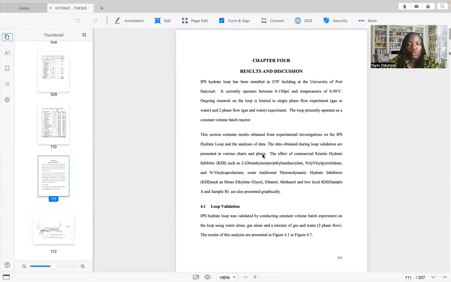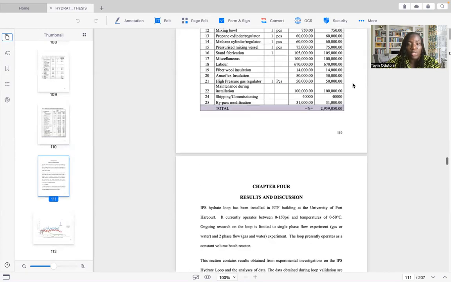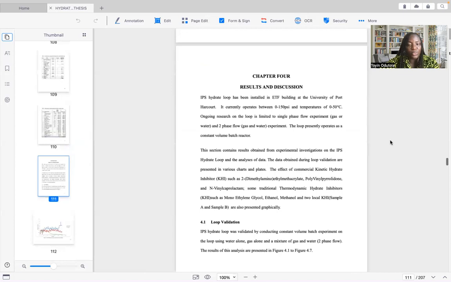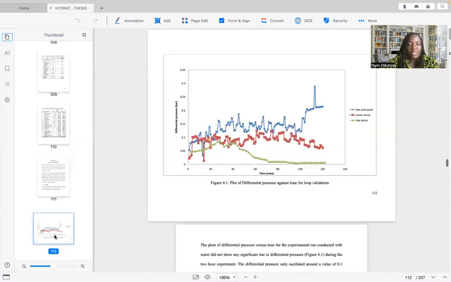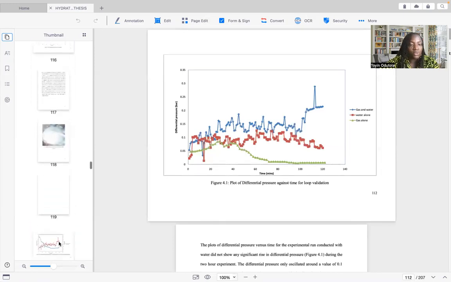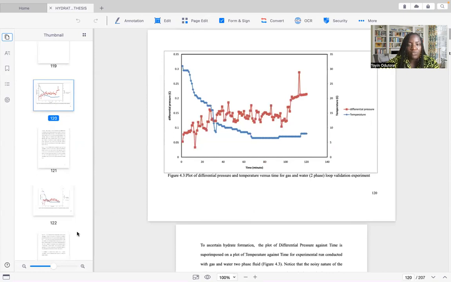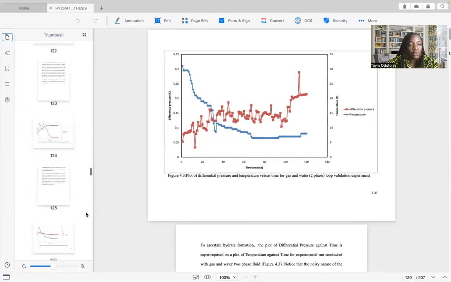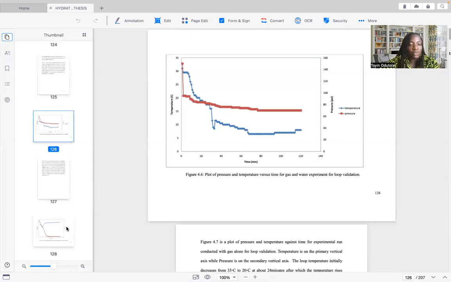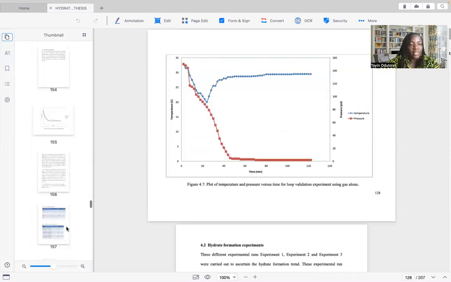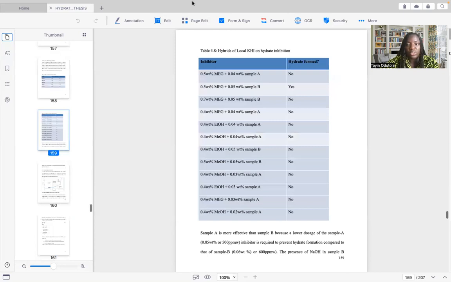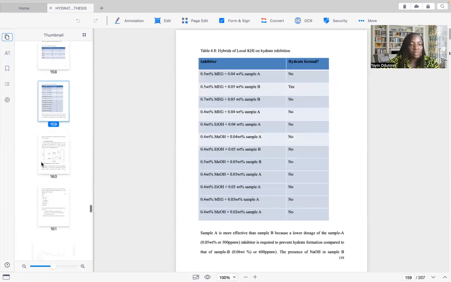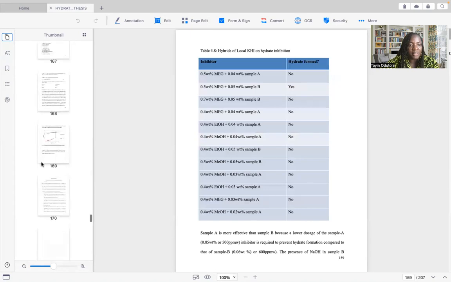And then we go to results and discussion. So in results and discussion, I'm presenting my results. These are the charts I'm looking at. And you can see this is the first figure in chapter 4, so figure 4.1. And then there are several other figures scattered everywhere. Figure 4.3, there's no grid line in the figure. So make sure that your figure appears clean, no grid line. And subsequently, these are tables in chapter 4, and see how they appear.